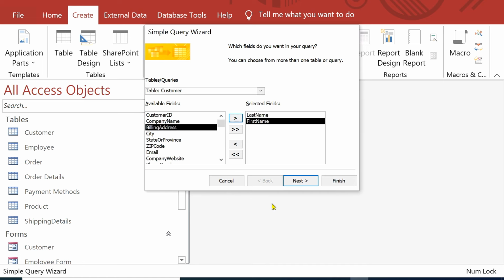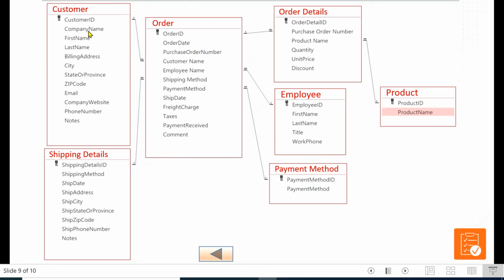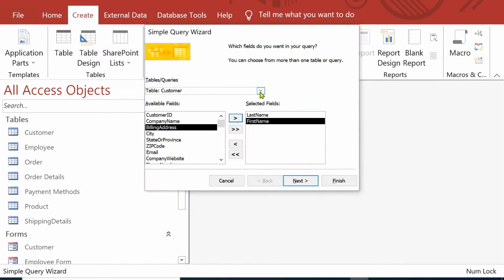Then the next table: here we want to take the order date and the purchase order number from the order table. So come here, purchase order number. You can just take this first.